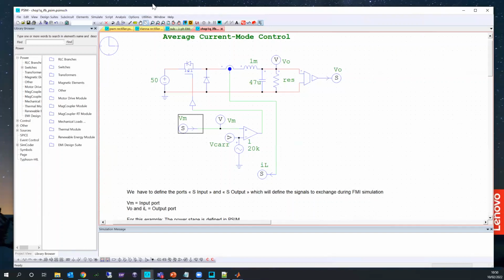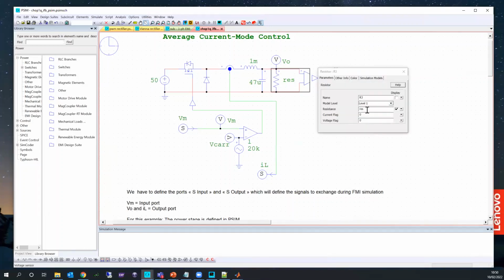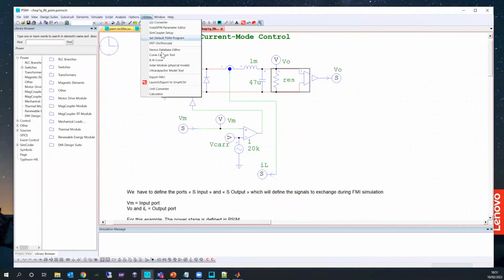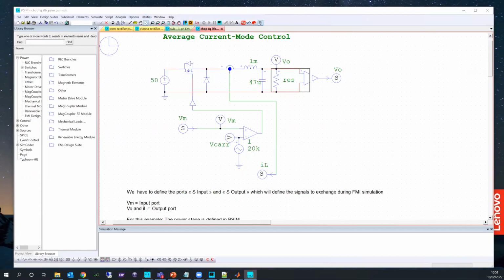Here I have decided now to give a name again. If I simulate this circuit, it will not work because res is not defined. Basically, if you go to option, utilities, export FMU, the interface of the FMU will open automatically.